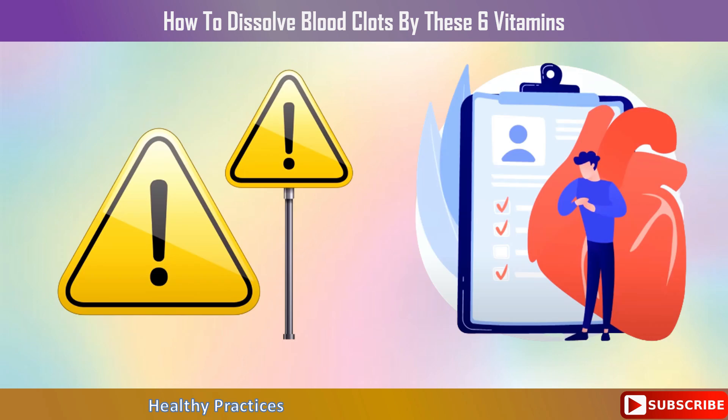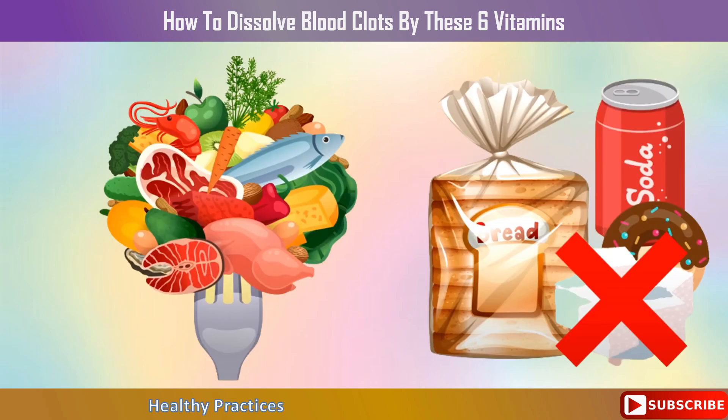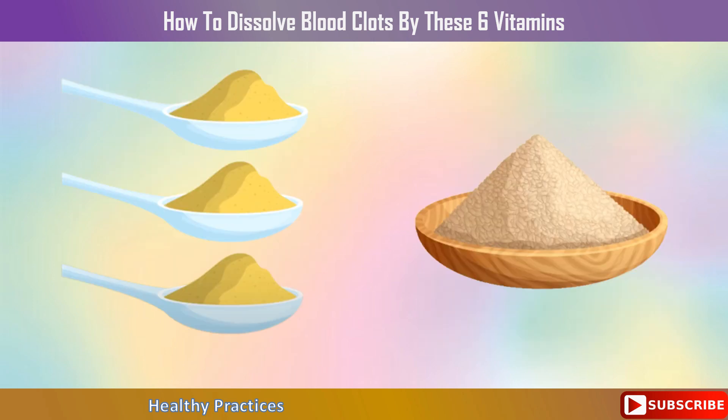Finally, if you have hypertension, diabetes, high LDL cholesterol, or ongoing stress, you run a greater chance of forming a potentially fatal blood clot. Try to eat as healthfully as possible by avoiding processed, sugary, and starchy meals, and consider a low-carb diet to reduce this risk. To get enough B vitamins — particularly niacin, which can widen and open up your blood vessels to prevent blockage — consume 2 to 3 tablespoons of nutritional yeast per day.